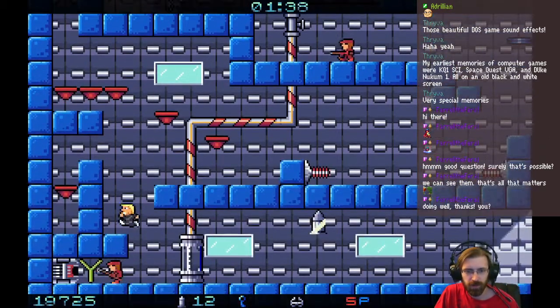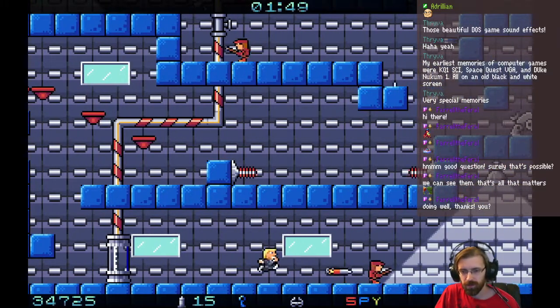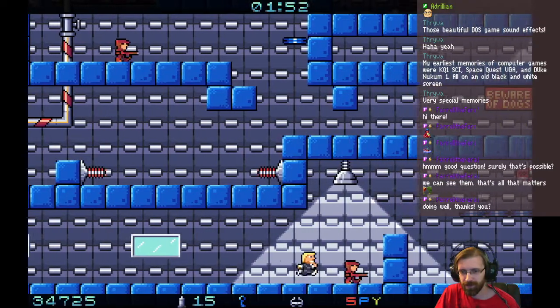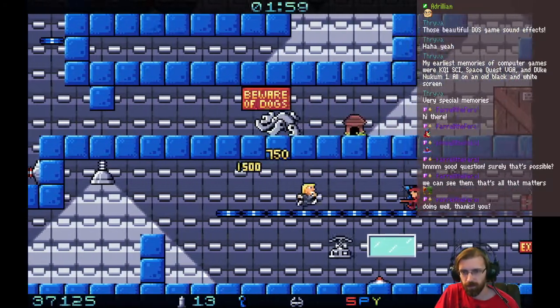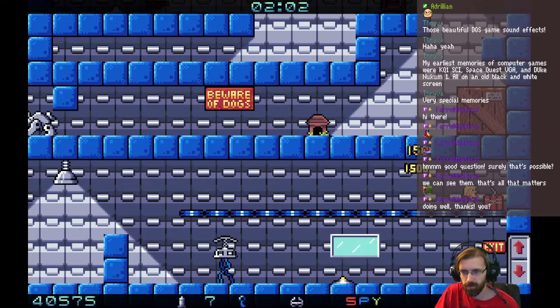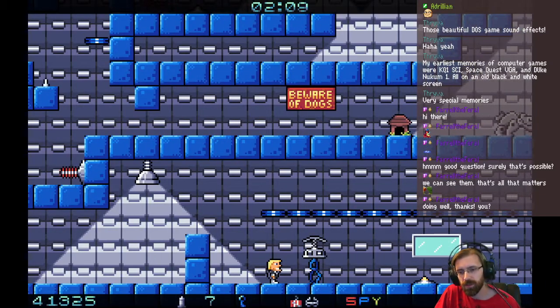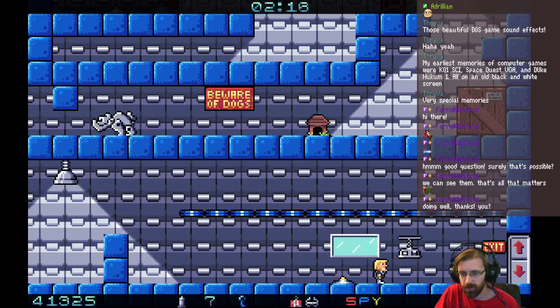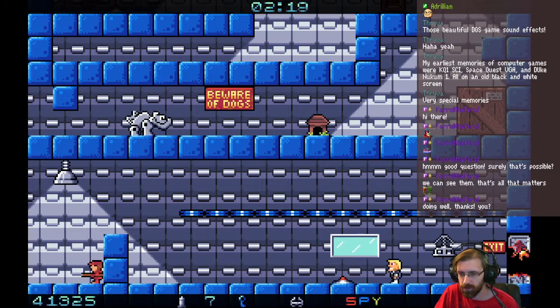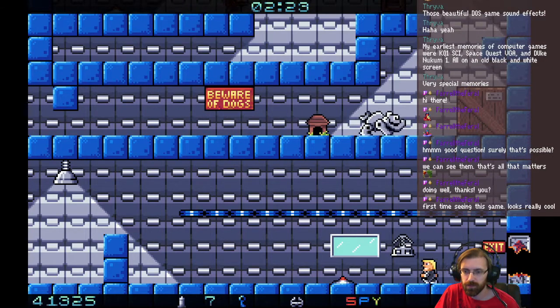Some downtime. So I wanted to play a bit. I've been wanting to play this for a while on stream, since I got it a couple weeks ago. Need to save all my ammo. There we go. And I finally have an opportunity to do it, so I'm gonna do it. Shoot. That was dumb. Absolutely dumb. Can't kill this thing, you just have to wait. I failed to destroy the virtual radar dish. Of course I did.